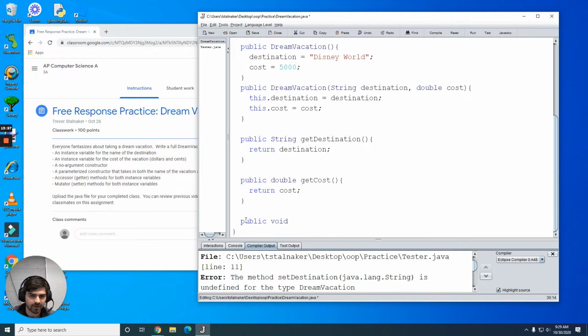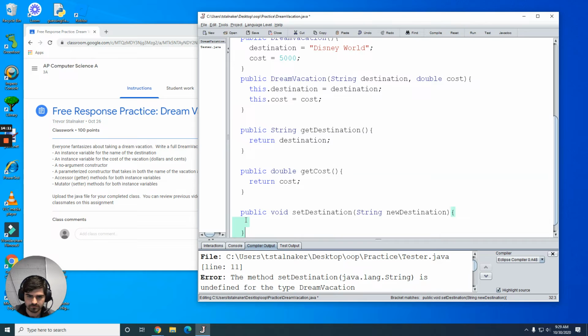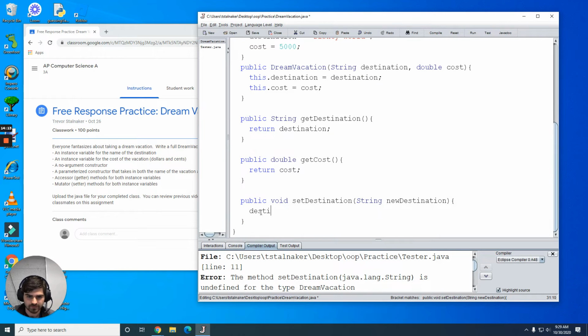Okay, so it's not going to return anything, and it's going to be called setDestination. It's going to take in a string, and that string is going to be the new destination. So the destination equals the new destination. Semicolon.